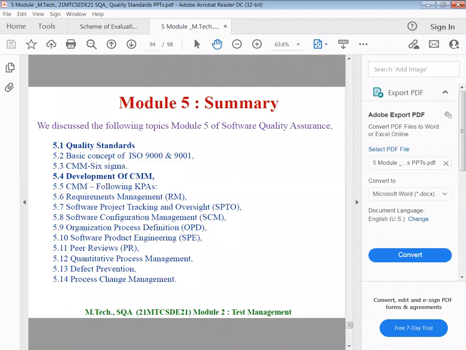Who is taking neuromorphic computing? Manjunath sir. And OOPS Java also Manjunath sir? Yes, ma'am. And software engineering, Shomshekhar sir? Yes, ma'am. Who is taking MATLAB? Priya, ma'am. Okay. And your neuromorphic computing, another lab? Only MATLAB and OOPS lab we have. OOPS lab is by Manjunath sir, and MATLAB is by Priya ma'am. Okay.